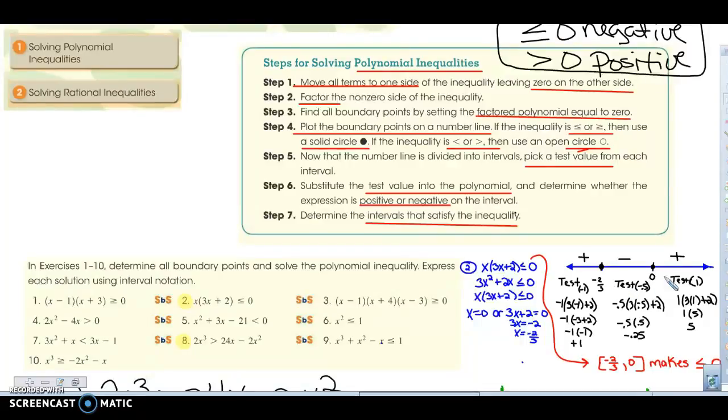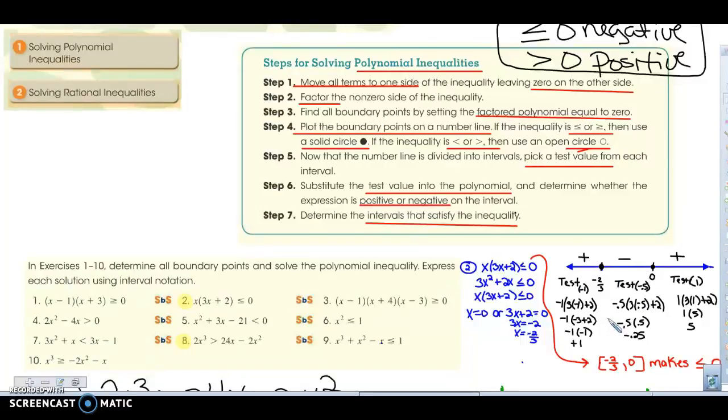So notice I labeled them on the number line. Be careful to label them in the correct order in which they would appear on the number line. So of course negative 2/3 appears before the 0. Once you do that, go ahead and place the correct dot over the numbers. So because this was less than or equal to, we used a solid circle or closed circle over each number to show that we can include those in our solutions. Alright, so now my number line is divided up into 3 intervals, 3 sections.